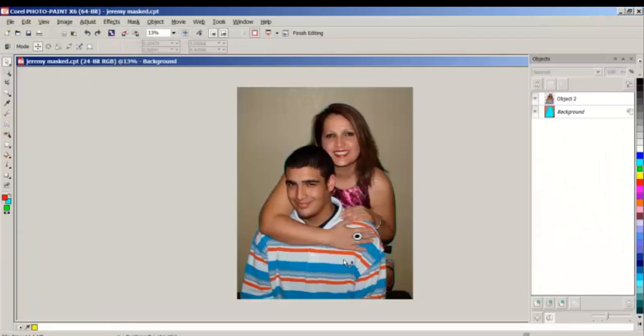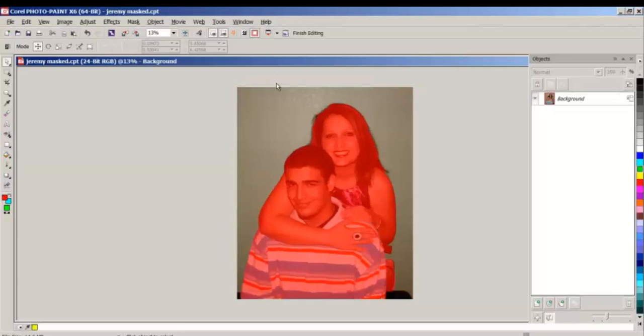We're going to undo this a few steps back to where we have our mask object, that is the background knocked out. And I'm going to invert that to where our couple here is protected and this is selected. Let's plan on doing black marble. Therefore, when I invert it, I need to have that white. But before I invert it, therefore, it must be black.